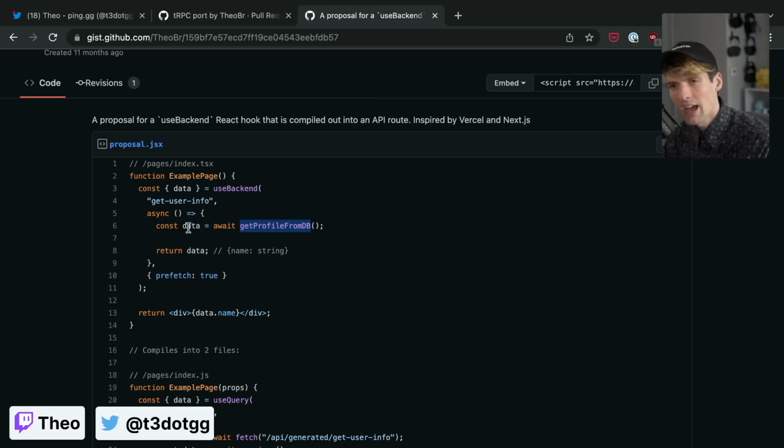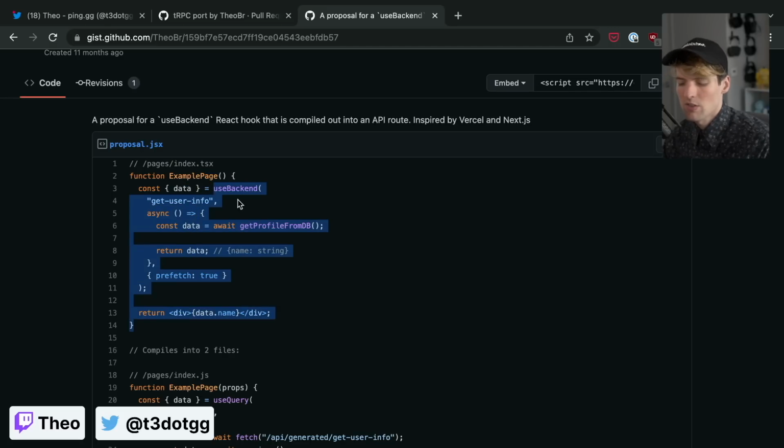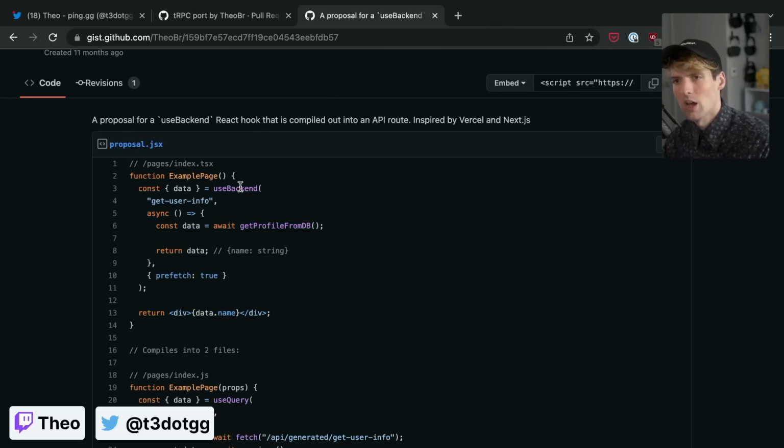And then a compiler would see this useBackend call. It would create an endpoint with this function and whatever its dependencies are, and then inside the actual code, insert a React Query call, or like a useQuery, here that calls the generated endpoint to get this data. So in dev, the thing I wrote here is where the type comes from. But in user land, once this is compiled and run, this becomes an API that gets hit, and this becomes a useQuery wrapping fetch.